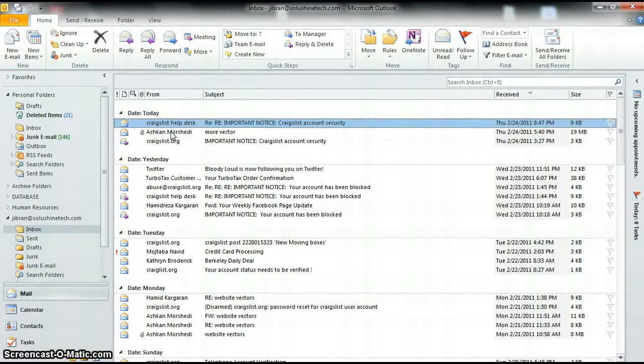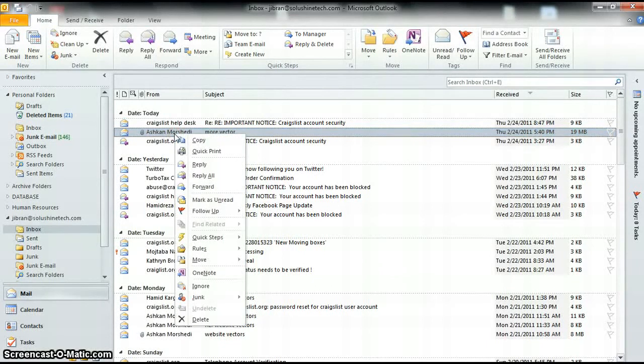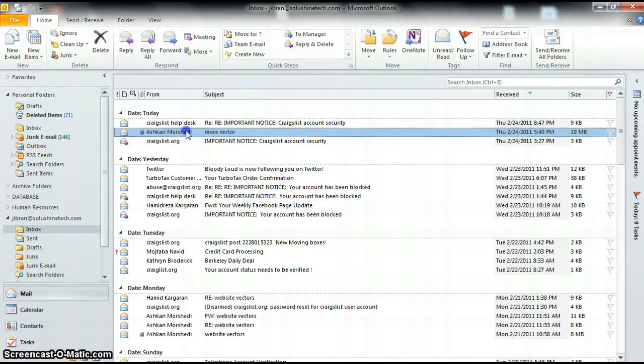Now when you get one of these emails, it'll actually be highlighted with more of a black bold font. That's how you know the item is new. Let me show you how that happens. We can click on one of these emails and do a right click. One more time: you click on the email, right click, and if you hit mark as unread, that's how you can keep something new.